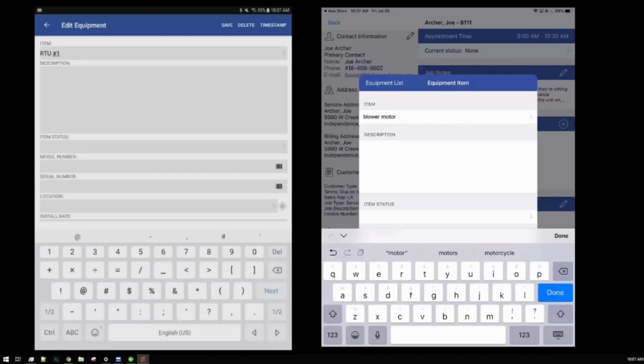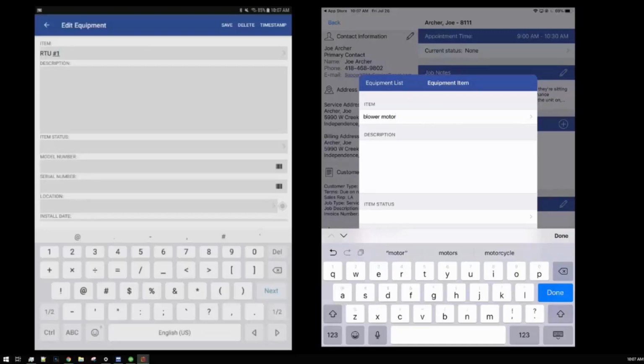Nori's got his blower motor on his iOS device. So depending on how you guys want to handle this, you can break it down by the large components like Nori's doing here, or you can just do a unit as itself. And then you can have different spaces inside of that unit to detail what kind of blower motor it has, what kind of heat exchange it has, and all that stuff.